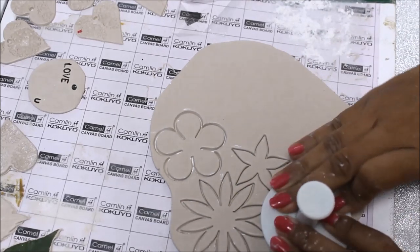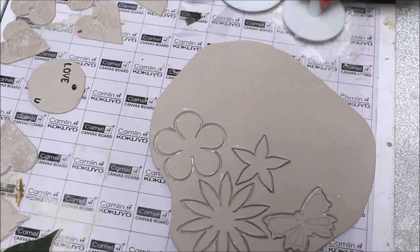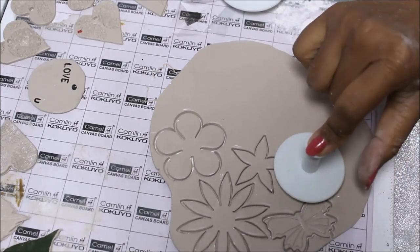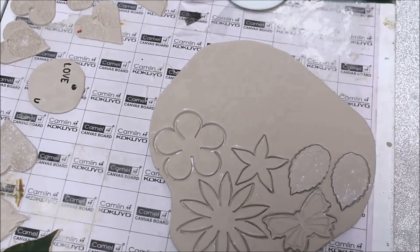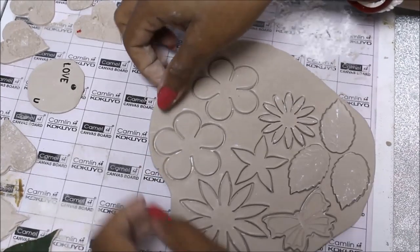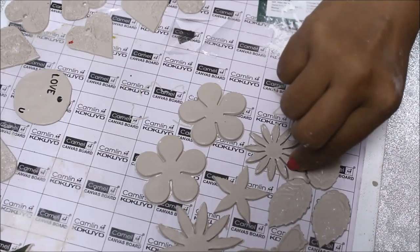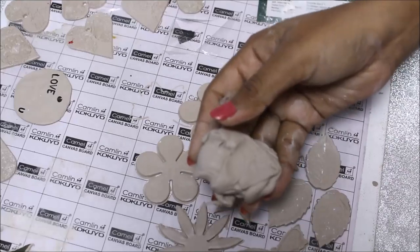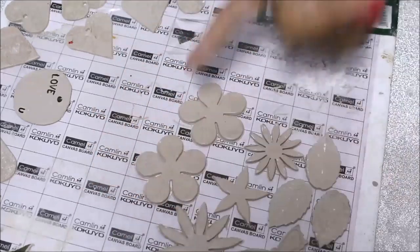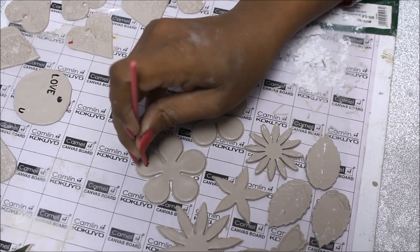Press it very well, then do one tap and you'll clearly get an imprint of a butterfly. Now I'm going to use the leaf punch — press it gently on the clay, then press the top to imprint. Make a few more of these flowers. From one side, start picking up the extra clay. You now have one more set of ornaments. Reuse the remaining clay before it gets dry — flatten it again and make a few more pieces. Using my clay tool I'm going to make a few holes so it will be easy to hang them.